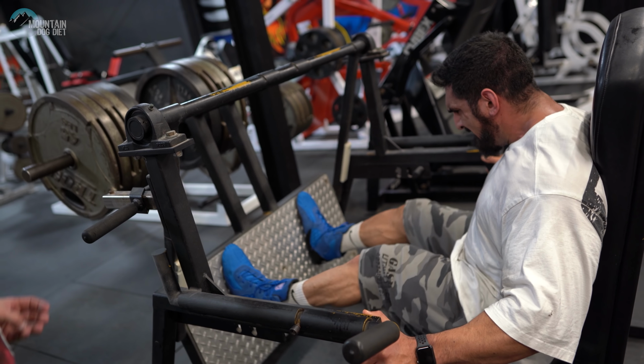Now flip the pad over and then you can do the other leg. I feel okay? I loved them when I did them before, man. Last time I used the machine, I loved it. I did it in New Jersey. We're doing 3 sets of 10 here.